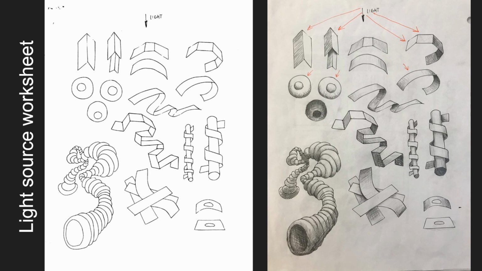You're going to imagine that the light source for all of these different little items on the page is at the top center. Imagine what it would look like, where the shadows would be on each object if that thing was three-dimensional, and where the highlights would be. So shade in each little design as if the light source was coming from the top. I've given you an example on the right of what it might look like finished, but try not to just copy mine. That's meant to be helpful, not to copy.